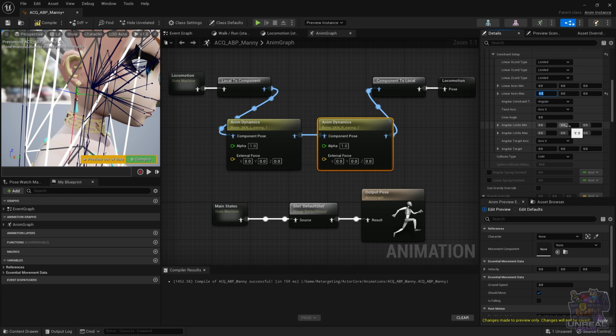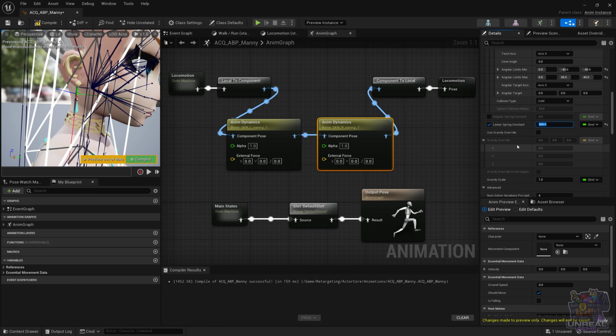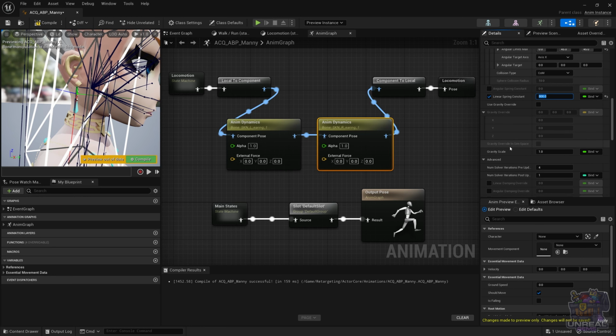I'm again setting a linear limit, so this time 0.5, same as last time, and the angular limits, which are going to be minus 45, 45 in the y-axis and minus 45, 45 in the z-axis. Linear spring constant, let's keep it at 800 for now.